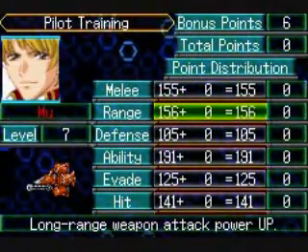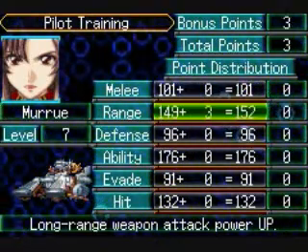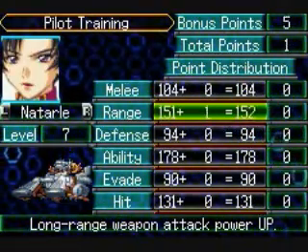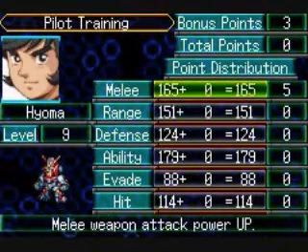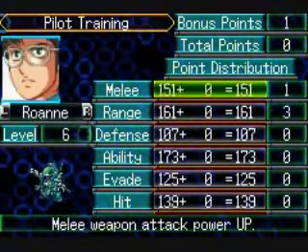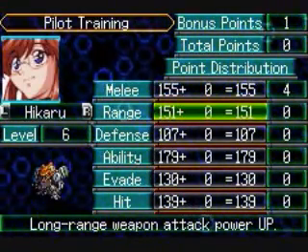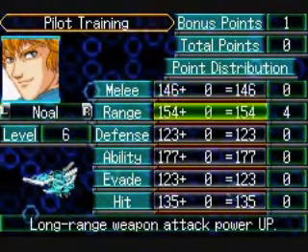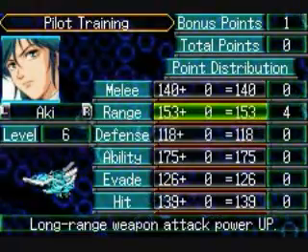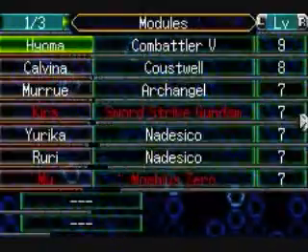I'm going to wait on Kira, because I'm not sure what he really has. But, Mu, I'm going to give him all range. I'll give you all range also. All range. I'll give you melee. Range. I'll give you melee, melee, range, range. Okay, that's all we got there then.